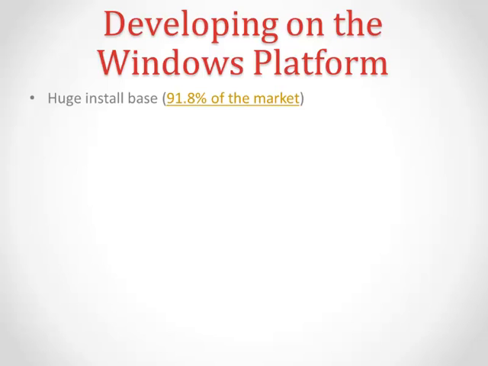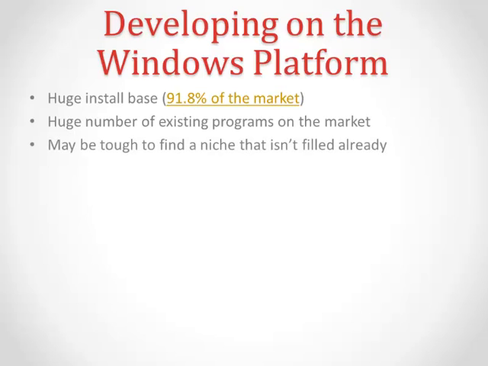And here we go, Windows has 92% of the market. I think I said 93% a moment ago, but 92% of the market. And there are a massive number of existing programs on the market for Windows. It's just because it's such a big honeypot. Anytime you have such a huge market sitting there, there's just going to be a mass number of people that flock to it and support it.